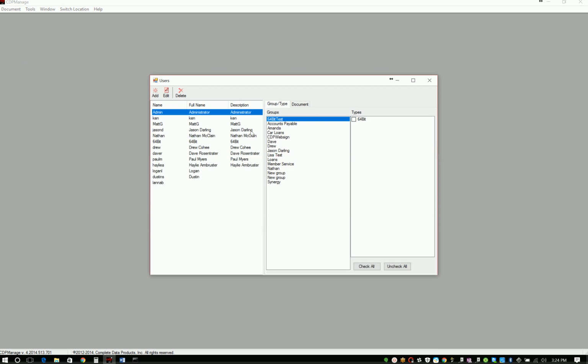Users. Users allow you to set up, so there's a way that it can be set up so that CDP Manage does require each person to log in. We typically don't do that. There are a few credit unions that are using that feature, but it's a little bit cumbersome because it does require them to log in each time. How we've leveraged the user scenarios, and more of this will come out when we start looking at the eSign video, is to be able to set up who has access to eSign and what groups and types they have access to. That's all done within the user setup field here.